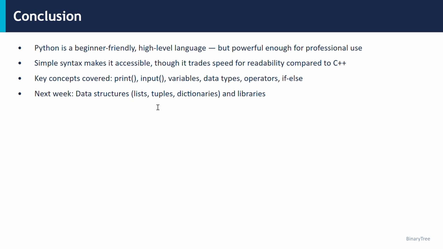Let's wrap everything up and recap what you've just learned. Python is beginner-friendly and high-level, but powerful enough for professional work. Its simple syntax makes it accessible, though it trades some speed for readability compared to C++. And today, you covered a lot: print, input, variables, data types, operators, and if-else conditionals. That's the real foundation of programming. Everything else builds on it.